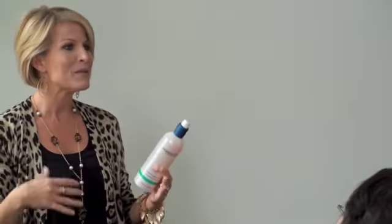But typically when you camp, you can't bring all your stuff with you. So if you're in a situation where you can't bring all your stuff, you can just bring one thing and use it for all three: face wash, body wash, and hair wash. But my family uses this daily as our body wash. Okay? Then we have the C-Med and Face Body Mask.